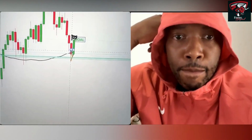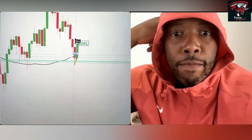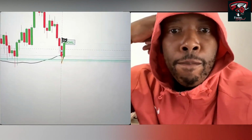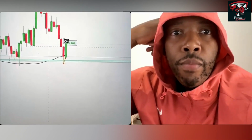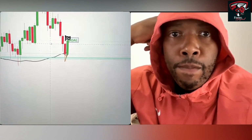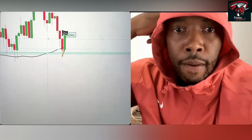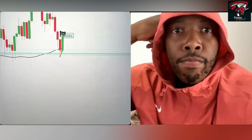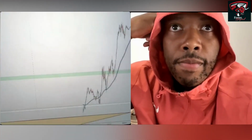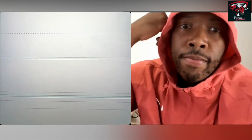And I don't mean that it's just going to tap it and then spin around, no. But whenever a market comes close to a major level of support in some kind of way, you're going to have some sort of consolidation or some sort of transition on a lower time frame to then give you the starting formation of a level of support, right? So that's when I was very, very heavy on M5, M1 throughout all these areas right here.